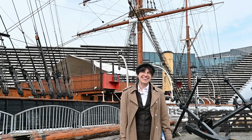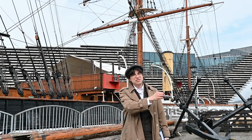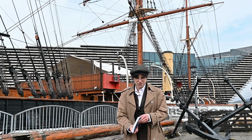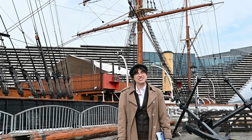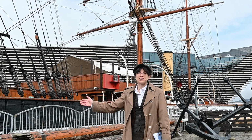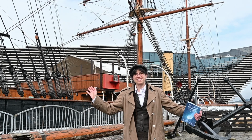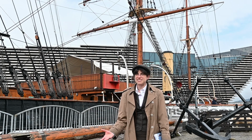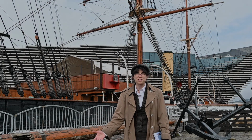Come to the Discovery and live in the past. It's very cool. The museum's excellent too. I've used the museum for a bunch of stuff in here as well. You won't regret it. It's great. Every time I'm in Scotland, I come up here and I like to hang out on the ship and pretend that I'm back in time. There are so few places in the world where you can actually hang out on a genuine historic polar ship.